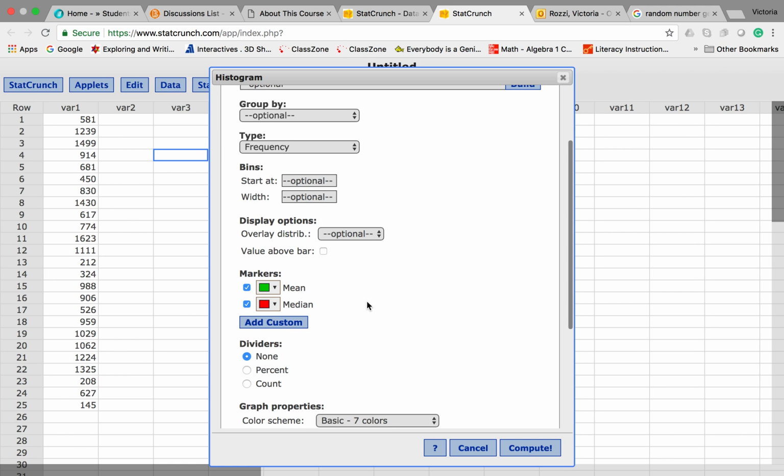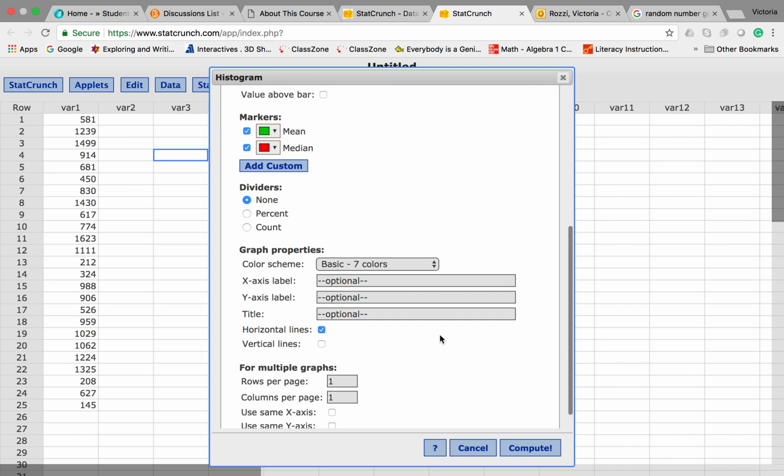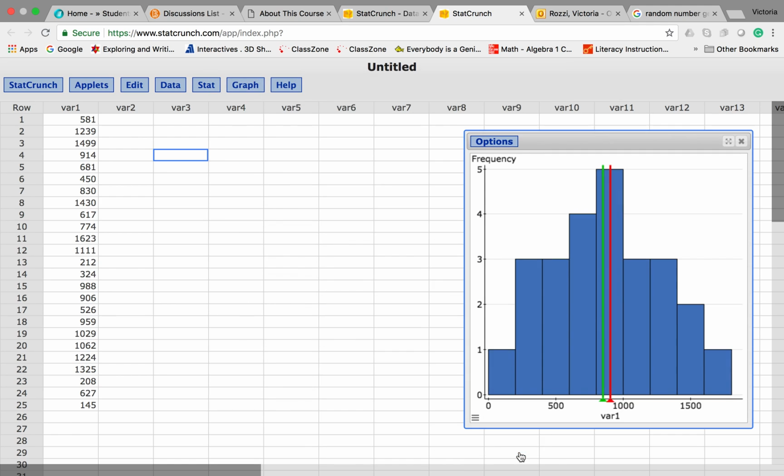So this is a really easy way to tell your skew, because you're looking, okay, is the green going to be to the right of the median or to the left of the median? And then let's see here, anything else that I'd like here? I think I'm good, and I'll click Compute. And here's my beautiful histogram. So what you can do here is you're going to be able to either do like a screenshot, or however you'd like to do this. You can copy this and put it into your discussion post.